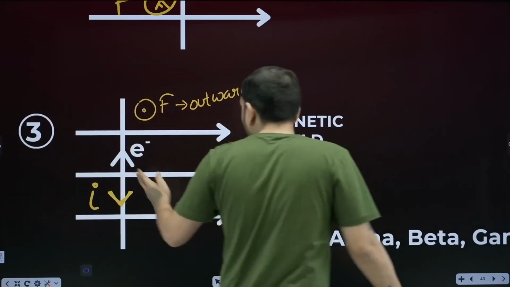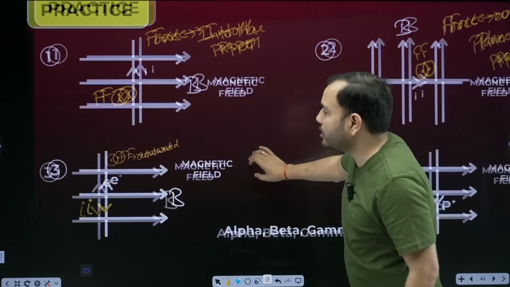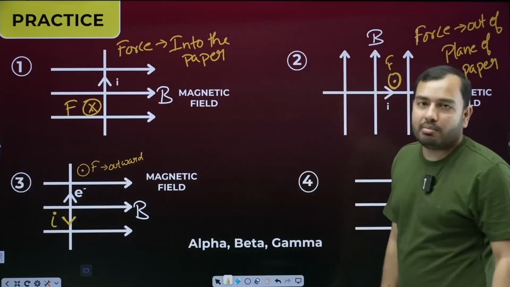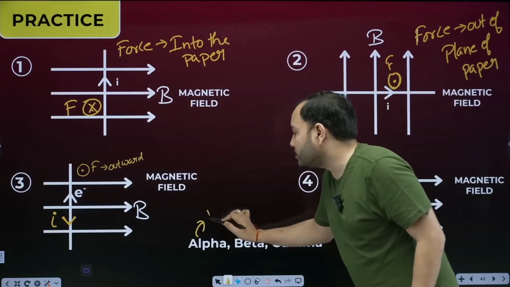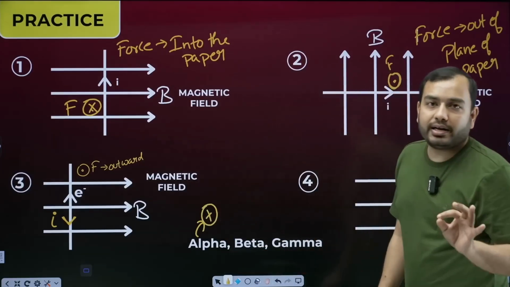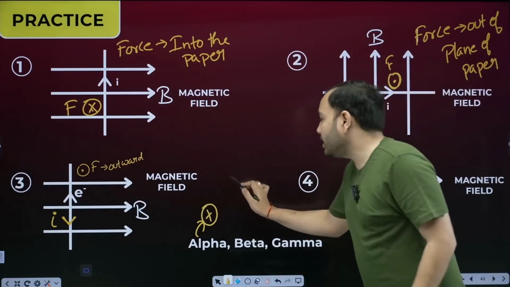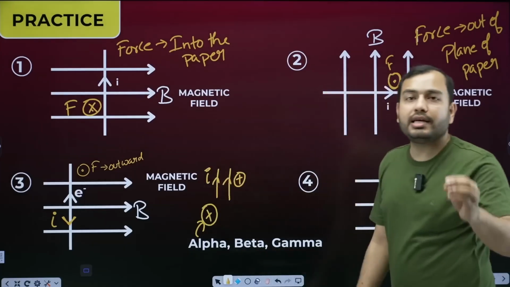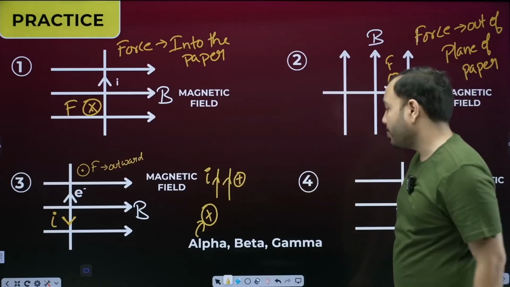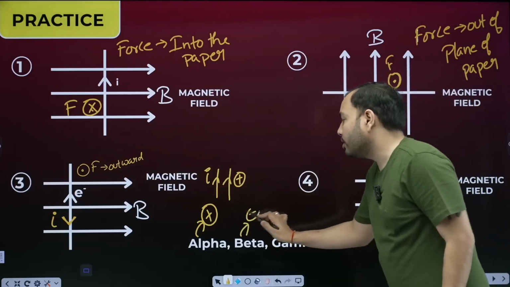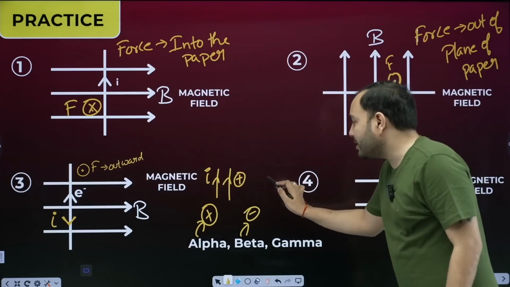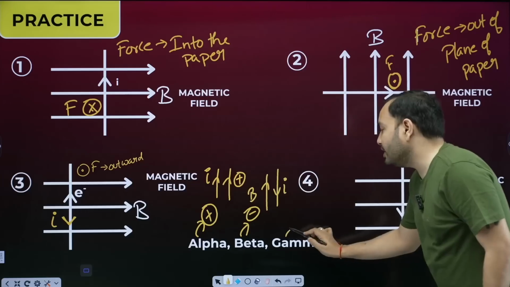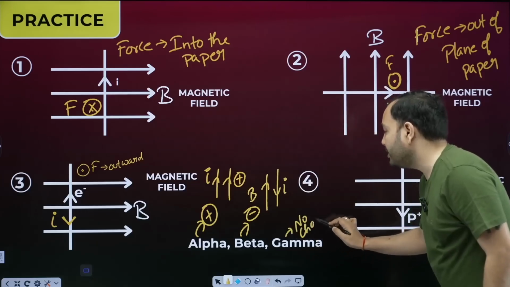This wire goes outwards. It will give you electrons sometimes. Whenever it gives you an electron, assume the direction of current opposite of it. Similarly, they sometimes give you alpha particle, beta particle, gamma. Alpha is a positive charge particle. When it gives you a positive charge particle, then the current would be in the same direction. Wherever the positive charge particle goes, the direction of the current is the same. Current is the rate of flow of positive charge. Beta is nothing but electron. It's negative charge. If a beta particle is given to you, then the direction of current will be opposite of it. Gamma has no charge, so no current would be found.